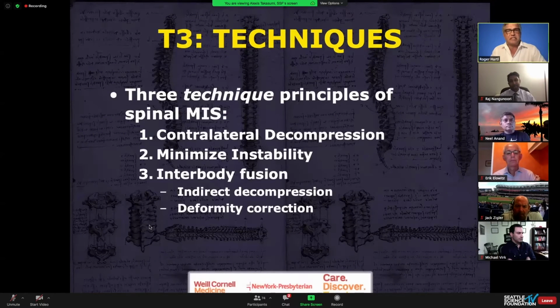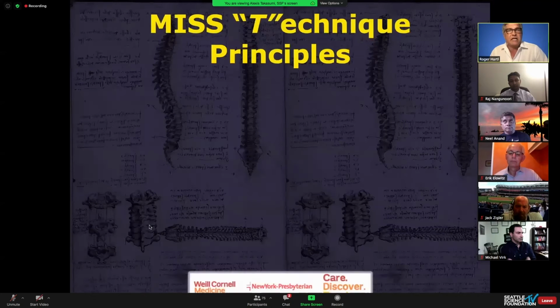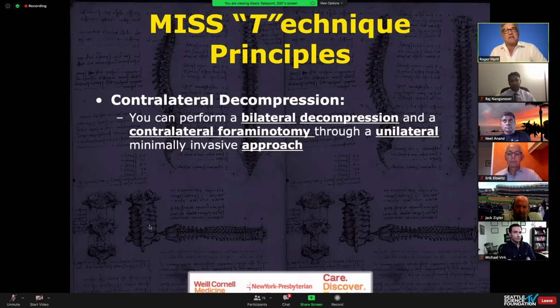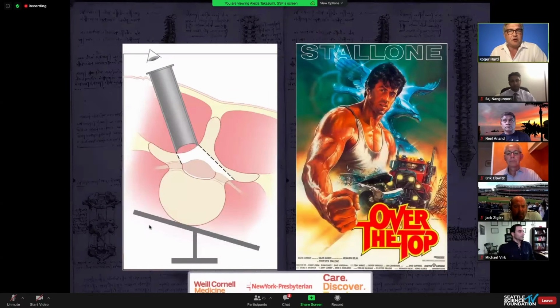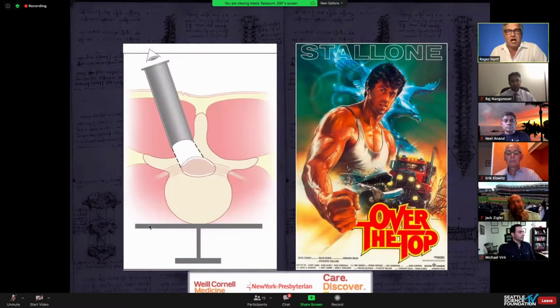Techniques, so the surgical techniques, and I find that really the most challenging to teach residents and fellows: the microsurgical technique of performing a contralateral decompression to minimize instability in these patients, and then to do a good lateral or anterior approach. Those are really the surgical challenges in the operating room, and where we really have, in my opinion, to do a better job teaching our residents and fellows to become proficient.